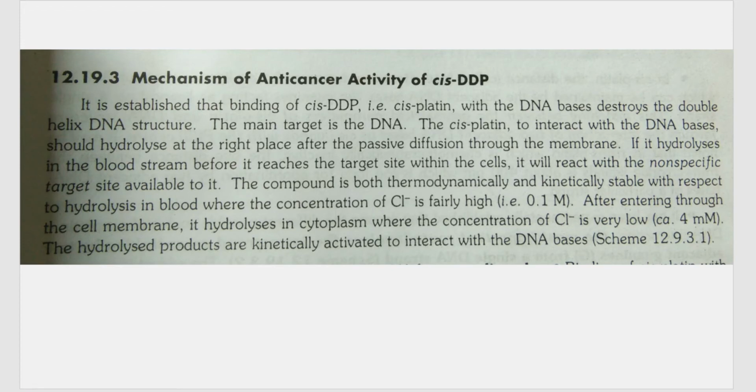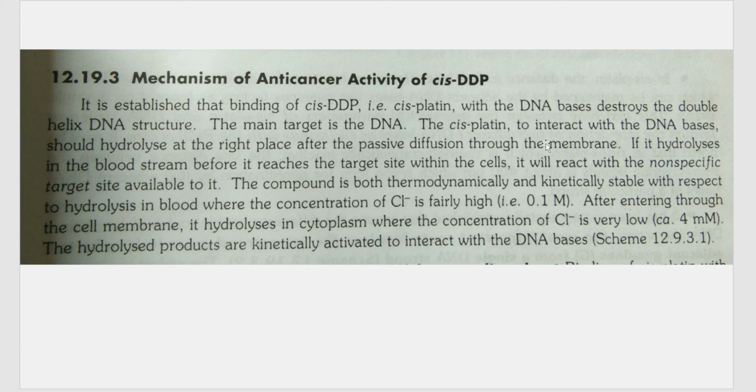Next, we are studying the mechanism of cisplatin, how it interacts and how it acts as an anti-cancer agent. One thing you have to know, students, is that cisplatin's main target site is DNA, because in cancer there is a mutation of genes. So it is actually affecting the DNA, correct? Cisplatin's main target is this DNA. It attacks the DNA bases to destroy the double helix structure of the DNA, so that the affected DNA will not get replicated further.